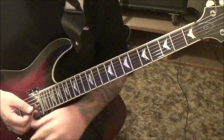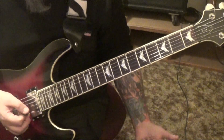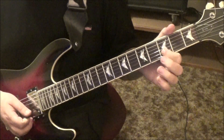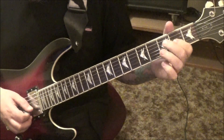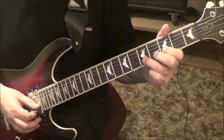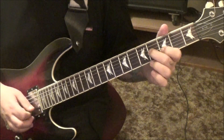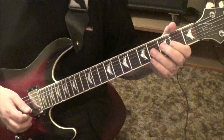Solo one comes in at 11 seconds while the rhythm keeps playing. We're going to go second fret G, hammer onto the fourth fret, then third fret B - bring the index finger over at that point. Then fourth fret G with the middle finger, third fret on the B string, do a hammer onto five, pick it three times. So: third fret B, fourth fret G, then two open strings.